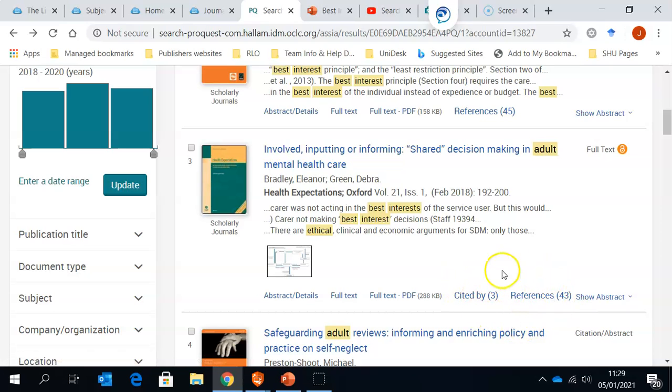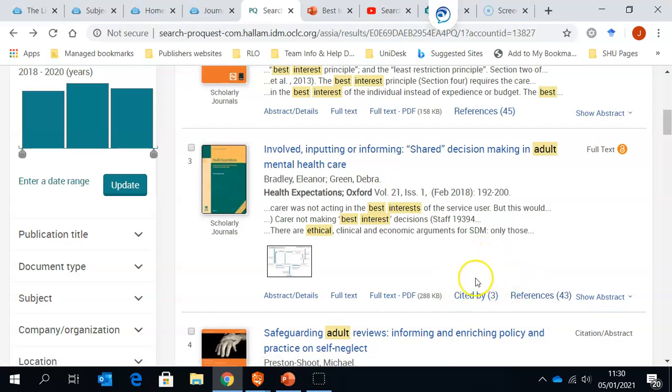These are really useful for finding more information from the article that you've already located. The references are the references that the authors have used in this article, and there are 43 of them. So they may be on a similar subject, and you might want to look at those as well.